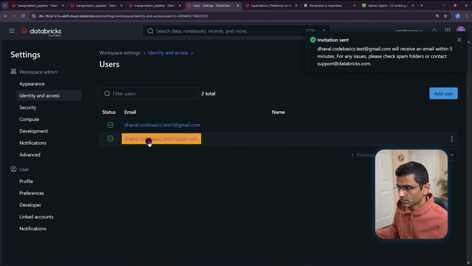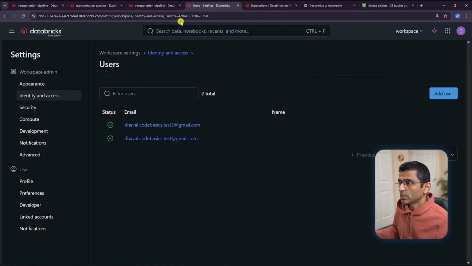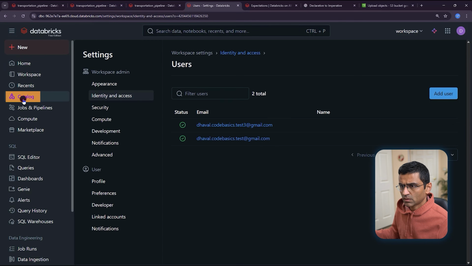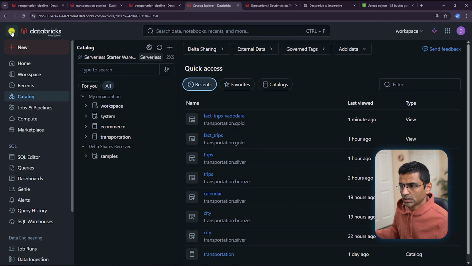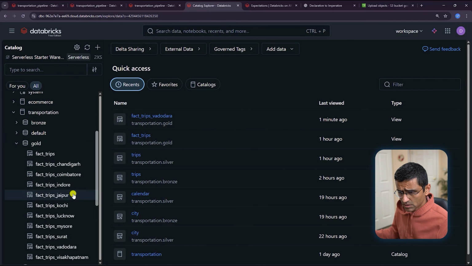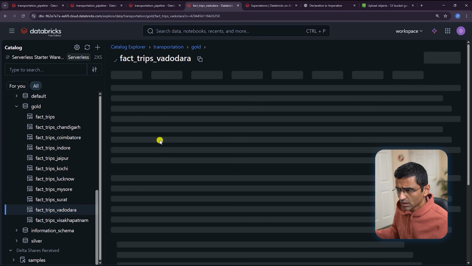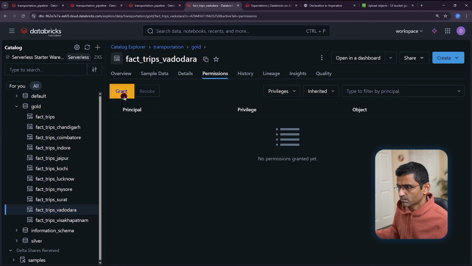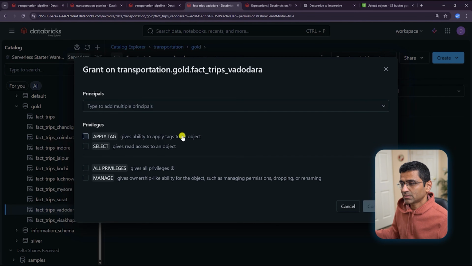Okay. So see, this test is added here. Now you will go to the catalog and click on the corresponding view, which is fact trips Vadodara. Go to permissions, and here you can grant the access.